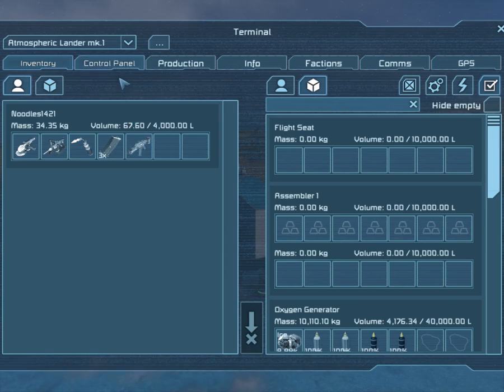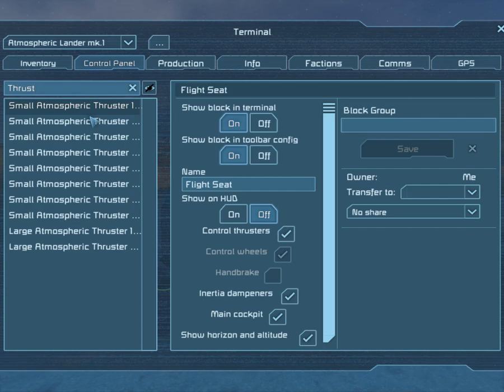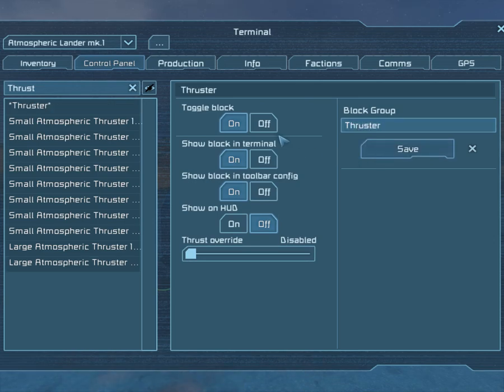We're going to go control panel. We're going to type in thrusters. And we're going to select the first one, hold the shift key down, select the last one, and type in thrusters in the block group and click save. Next thing we're going to do is turn them off. This will help us save as much energy as we can.